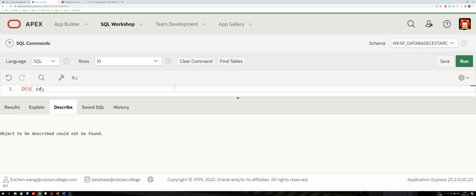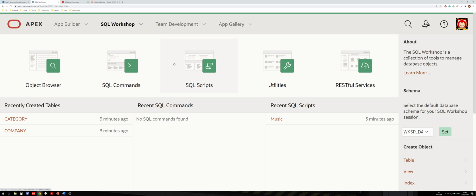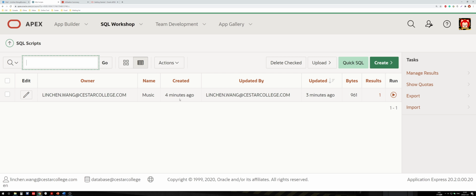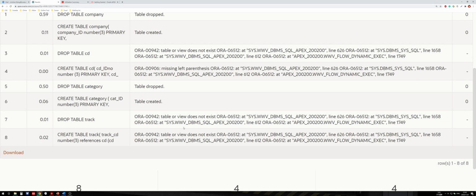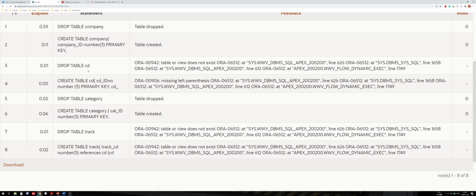Run this command. We don't have CD. Let's double check. Go to our script. Did we just create a CD? Yes, we created it. Missing left parenthesis.